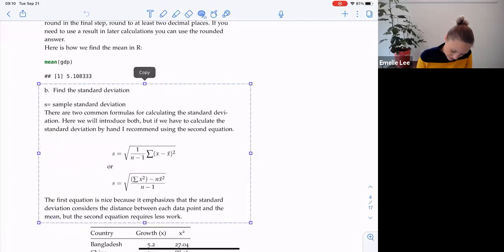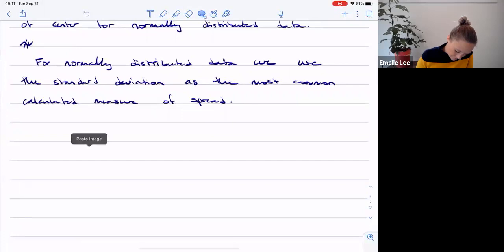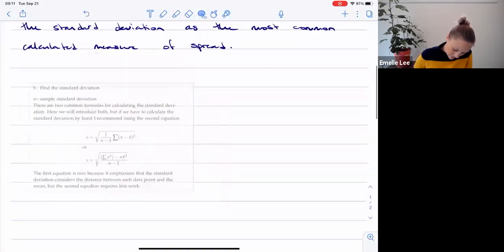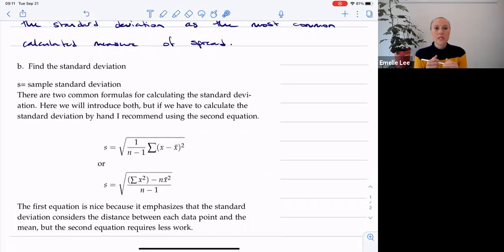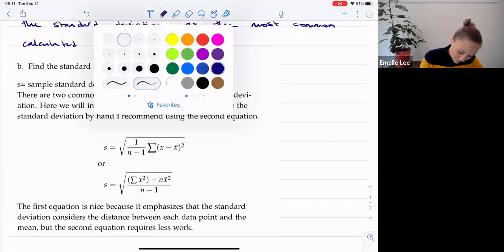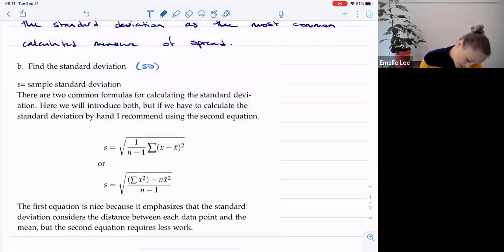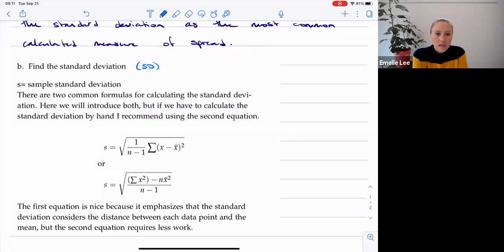I'll copy this whole chunk in. Okay. So to denote the sample standard deviation, we use a lowercase s, but typically if we're writing about the standard deviation, then we'll use SD as the abbreviation. So it kind of differs, right? So the standard deviation, I'll abbreviate as SD. So the standard deviation is essentially how far each point is from the mean, but there's a little bit more, right? And I'll go through the formula here.